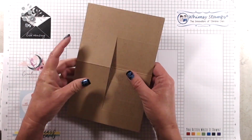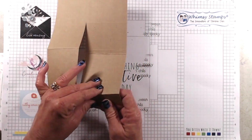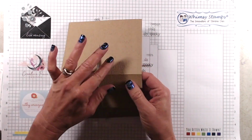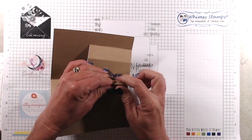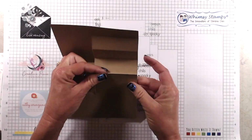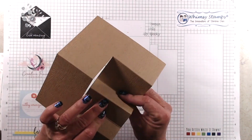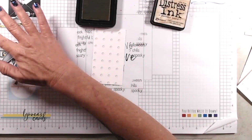When you fold on the score lines, the first one will be a mountain fold, the second one will be a valley fold, the third one is going to be a mountain fold, then a valley fold, and the last one will be a mountain fold. And that is how you create the base of your card. I did use my bone folder to burnish the score lines on this section with the little steps on it, just to make sure that they were burnished really very well.